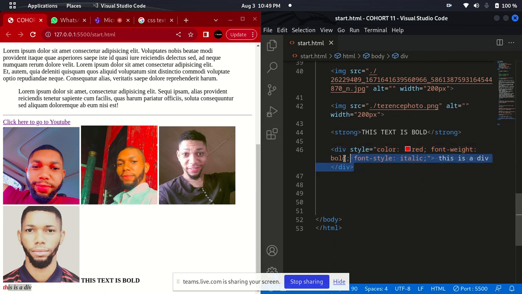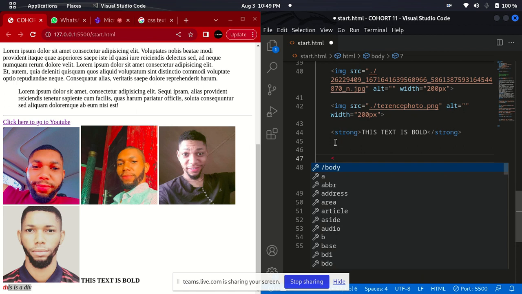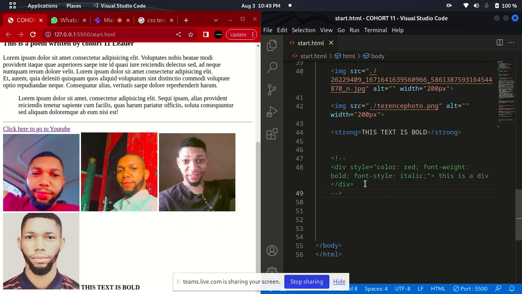I'm going to remove this, or I can still comment it, but we don't need it. Let me comment it. Angle bracket open, exclamation, minus minus, then at the end of it minus minus, angle bracket, and save.